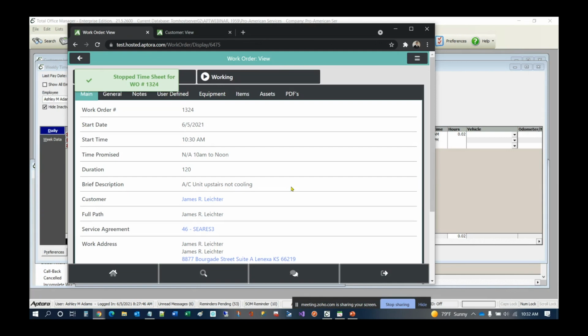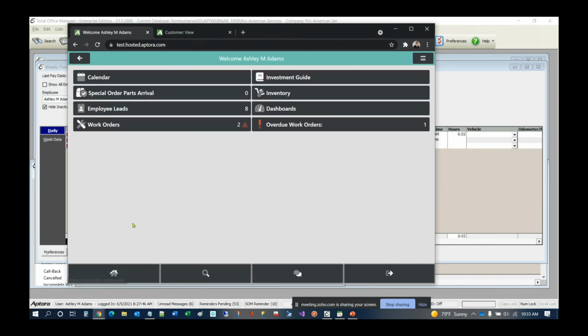Now you owners and managers can properly cost, or job cost, if you will, this job, because you know exactly how much time it took them to do the job. This gives you much better bookkeeping, much better accounting reports. So we've clocked out. We're ready for our next call.